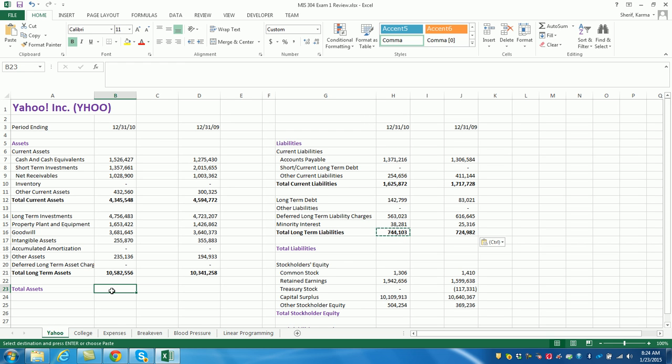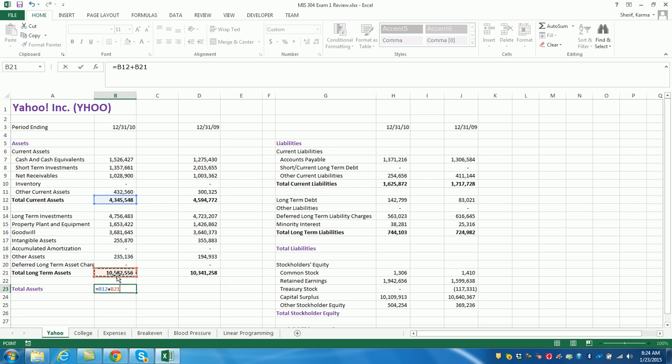Every formula starts with an equal sign, and it would be equal to the total current assets. So you click inside of that cell, hit the plus sign, and then highlight the value in long-term assets. So in order to add just two numbers, not consecutive ones, you will have to write a formula.